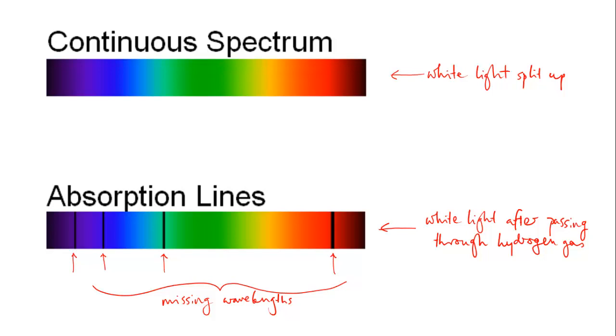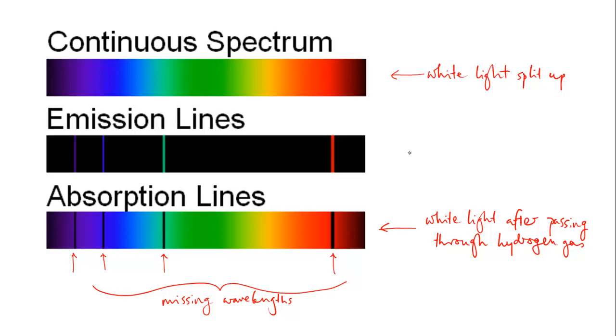And then they discovered that if you again took hydrogen and heated it up near a detector, then as it cooled, the detector showed a spooky reversal of the absorption spectrum. Although you were not shining light on it, the hot hydrogen atoms were emitting their own light and they emitted it at exactly the wavelengths that it had absorbed when the white light was shining through it. This spectrum, the reverse of the absorption spectrum, is called the emission spectrum because the hydrogen atoms are emitting the light.